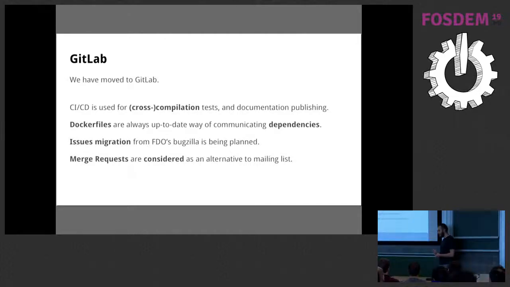That means that we can move some parts of the things that were happening behind the curtains at Intel to the public space, and we also contributed cross-compilation jobs, so we cross-compile for ARM, because that was quite a huge pain for a lot of ARM people before, that we didn't really test that IGT even compiles for them, which turns out was broken quite often. So now we will notice quite fast when that breaks, and I think that should make ARM people much happier and more willing to work with us. Because of that, we also distribute Docker files, which are an always up-to-date way of communicating dependencies, because readmes get updated. We have a list of a couple of dependencies for one distribution using their names, but trying to figure out what you have to install is usually a couple of invocations of configure or Meson, and seeing what's missing.